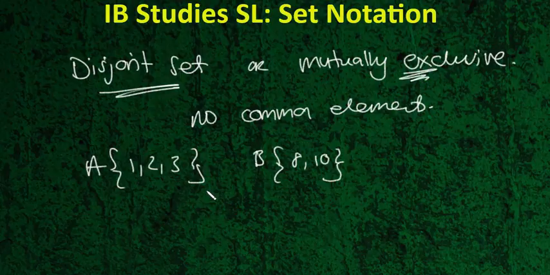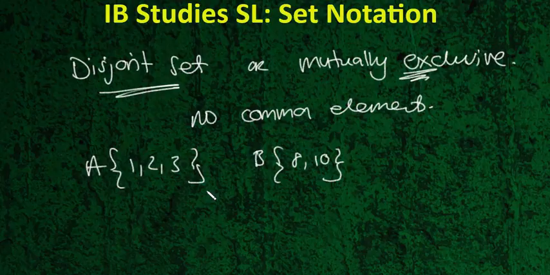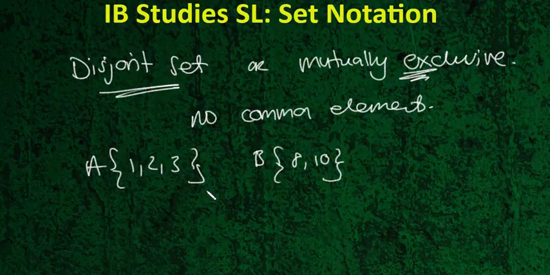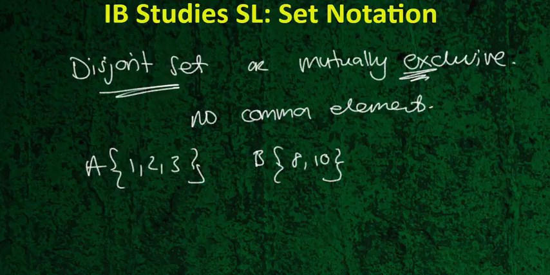Look, there's a lot of terminologies there, guys. There's huge amounts of symbols that you need to memorize and remember. But, obviously, using them in all the next couple of lessons, you'll get a bit more fluent with it. But, certainly not a bad idea to write a little bit of a list down with all those terms in it. You can get it from your textbook or make some notes in this lesson. I hope this made a bit of sense. Please watch the next few episodes, because it will get you used to working with notation and sets, and then building towards our Venn diagrams and more challenging questions. Have an awesome day, guys. That's our set notation for IB Studies SL. Have an awesome day.